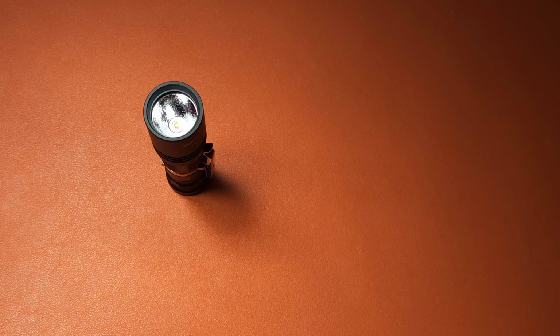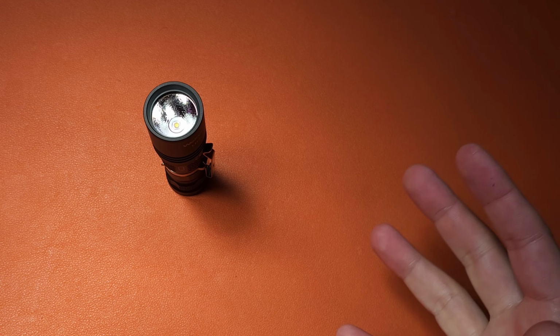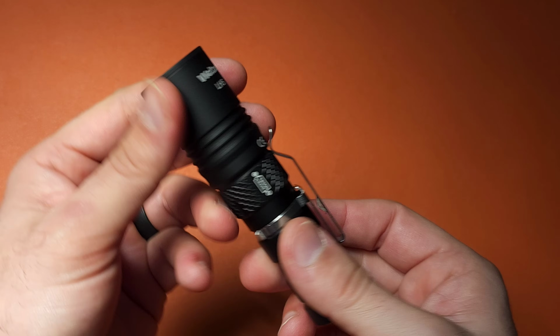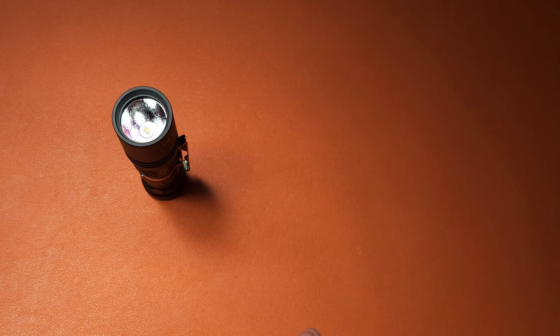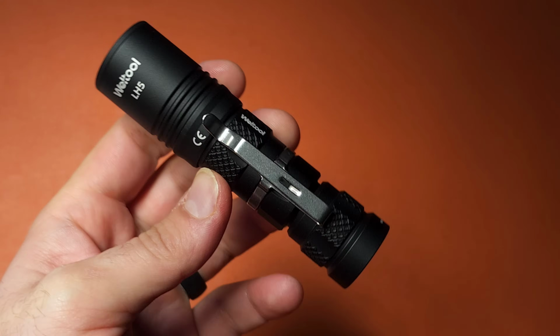So they have LEPs, they have really bright white lights, they have ones that are built very similarly to this in single mode flashlights. They have the full range. All you have to do is buy the head, not the entire flashlight itself. Now, some of those heads can be very expensive. The LEP versions can be upwards of $200. So this is not a cheap system by any stretch, but you can customize it exactly to what you're looking for. And for me, I wanted something a little bit different.